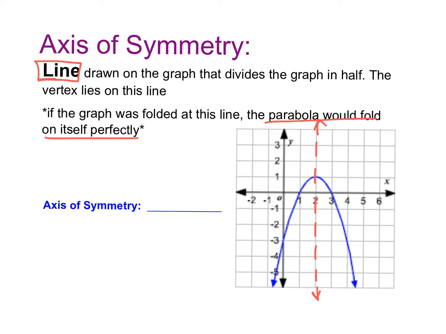So when we write down what our axis of symmetry is, we're going to write it down as the equation of a line. Now I notice here that I have a vertical line, and if I think back to earlier in the school year, my vertical line is represented by using x equals, in this case x is equal to 2. So every point on that line has an x value equal to 2, and y can be anything. So my axis of symmetry is the line x is equal to 2.